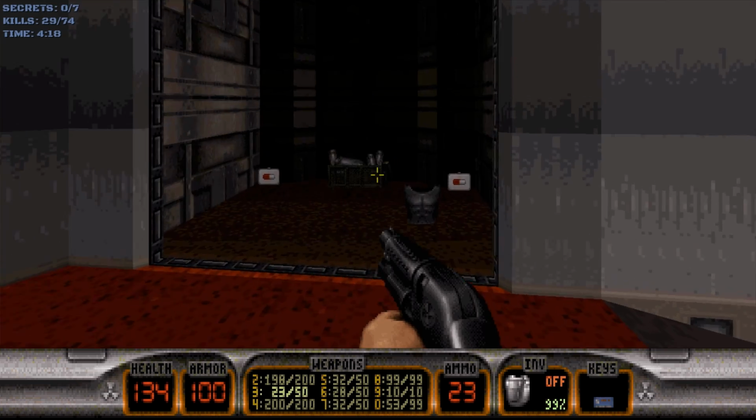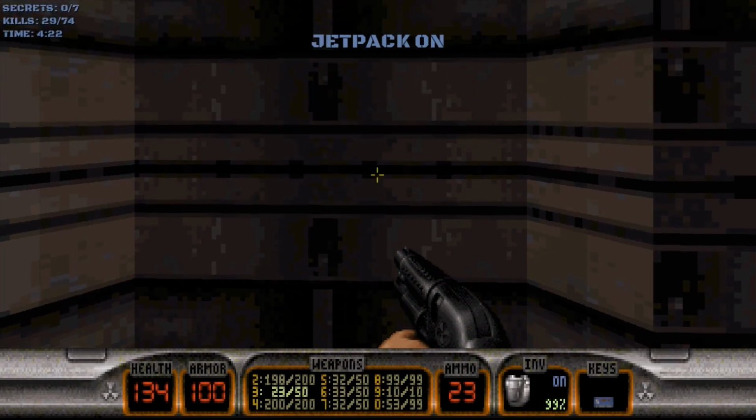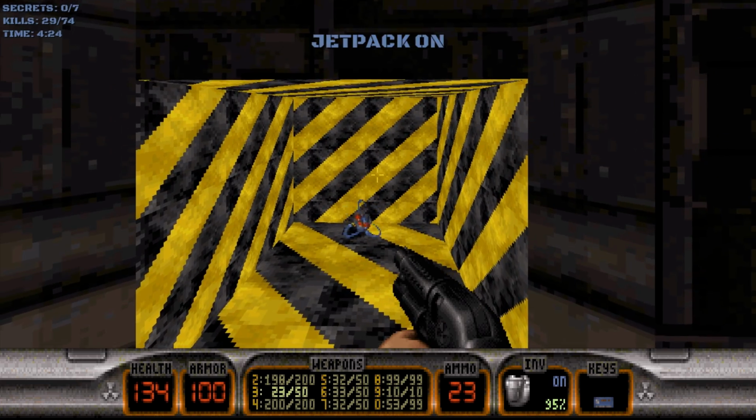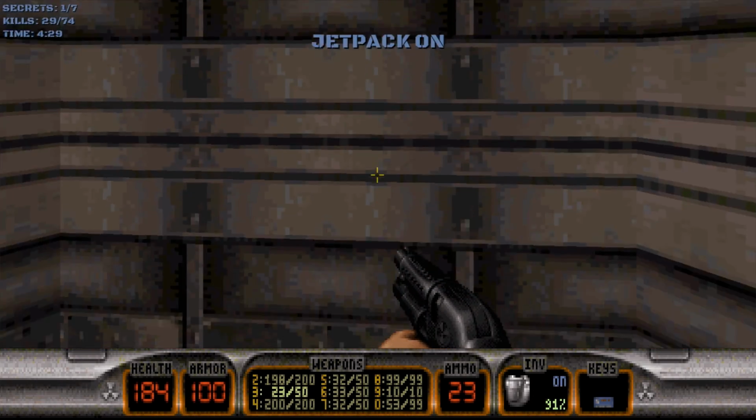Now, inside the room with the pipe bombs, there is a secret area above you, but you must have the jetpack in order to reach the atomic health for your very first secret area.